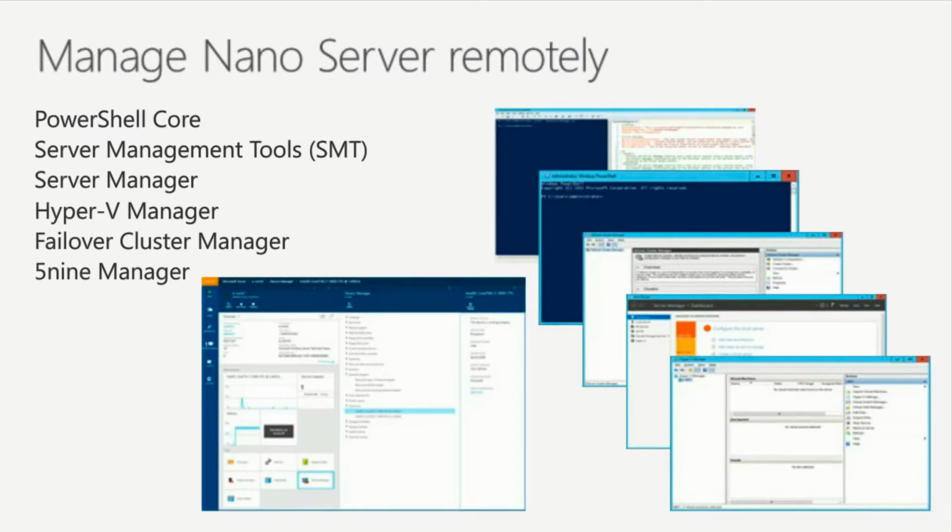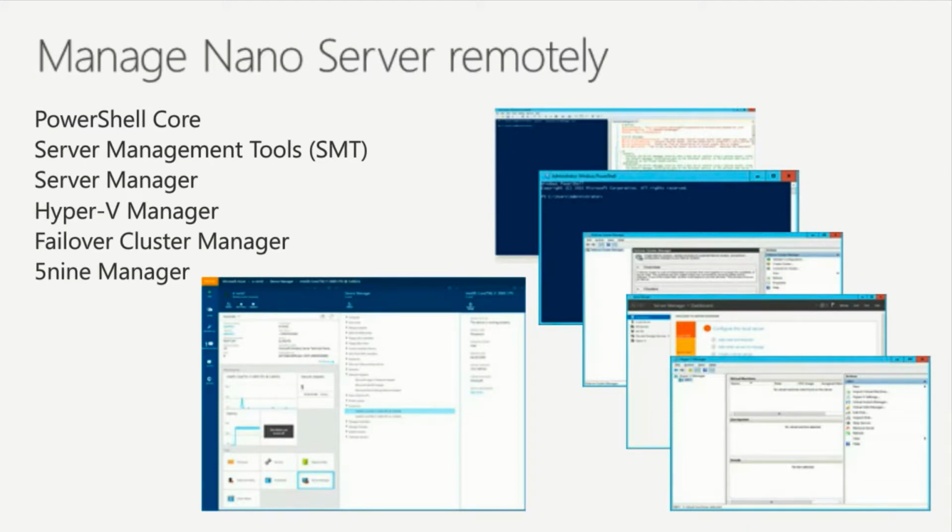But for those people that don't like using scripts, there are the built-in tools of Server Manager, Hyper-V Manager, and Failover Cluster Manager. But these don't really do anything unique or specific for Nano Server. They treat it just like a traditional virtual machine. So you still have the same management troubles using Microsoft's built-in tools, whether it's Nano Server or a traditional virtual machine. Too many consoles, inconsistent naming. So it really makes it hard for people to get started using the inbox tools. But we are going to show you two here. One is the Server Management tool, and then second is Five9 Manager.